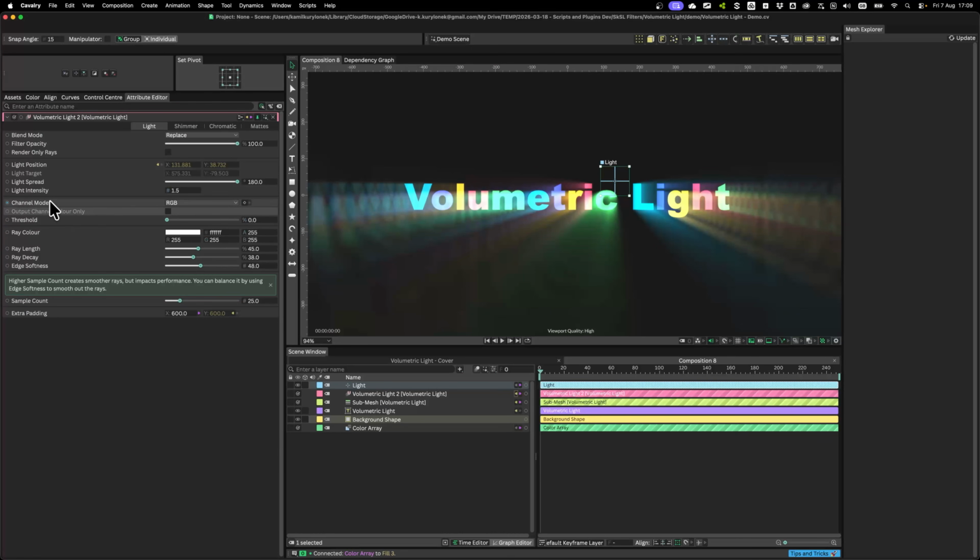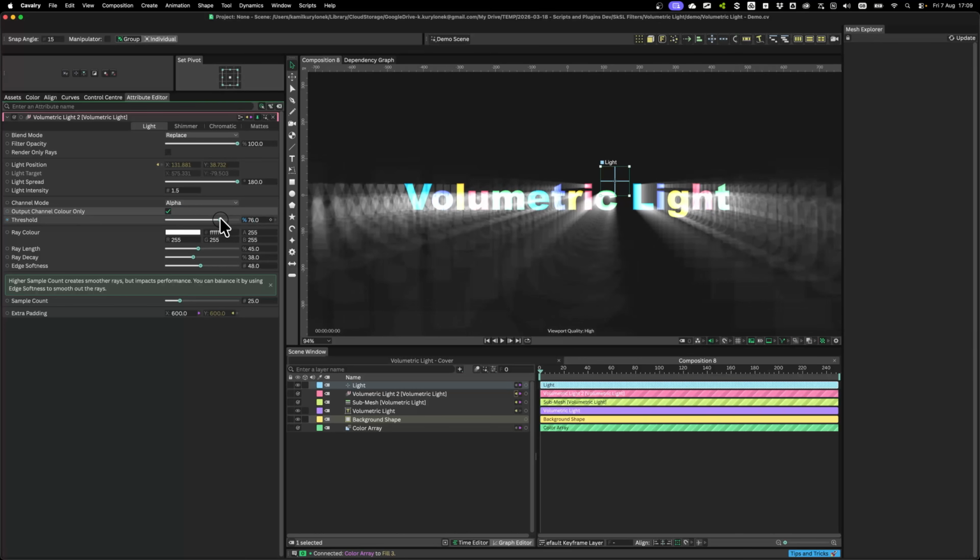Now let's look at the channel section. At the default, we are using all three channels, red, green, and blue. So if I select red only, you'll notice that some colors are slightly dimmer. Let's look at this again. Essentially, we are filtering the ray colors through red channel. If we enable output channel only, we'll essentially output only this channel and it will be tinted, in this case, red. You can tint it green, blue. Luminance will be essentially white as before. And alpha, it just boosts up because we are using alpha to project the light.